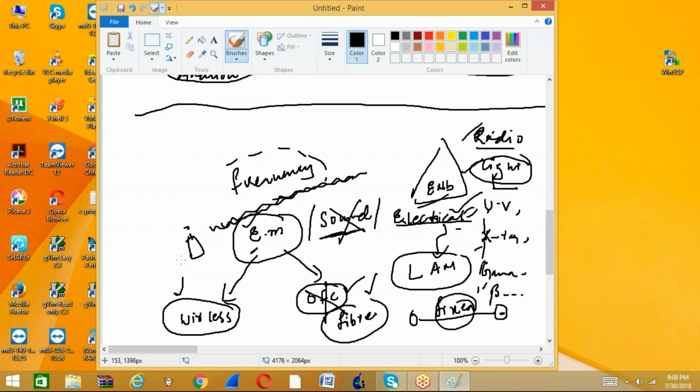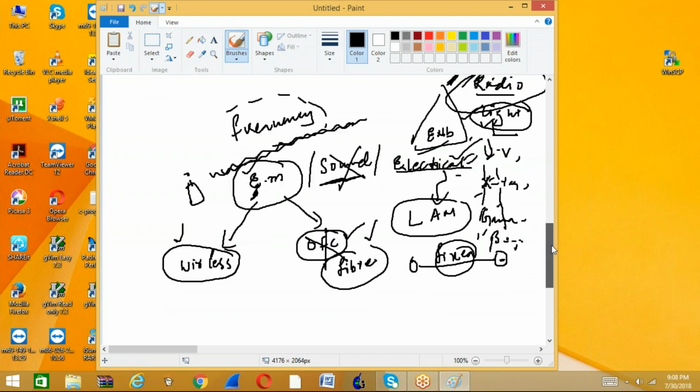If you want a movable position, if you want to use a mobile, definitely you have to use wireless. So in wireless we are using electromagnetic signals, and in wireless we have a lot of losses. Even though we could use all these signals, very few losses are present in low radio signals only. All the other signals undergo huge losses, and interference is high in all other signals. For that reason, we go for radio signals.